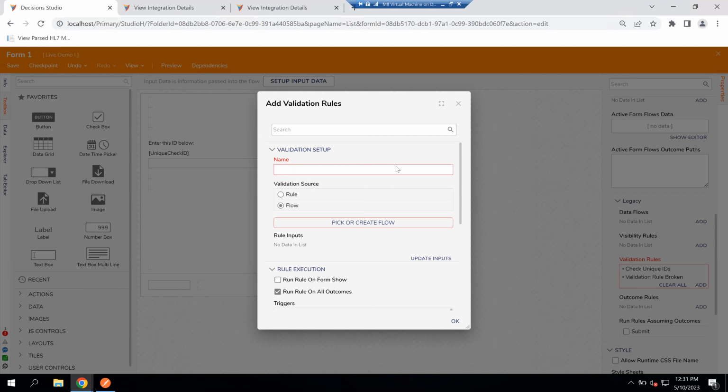And let's check. Check address flow. And I can pick or create.